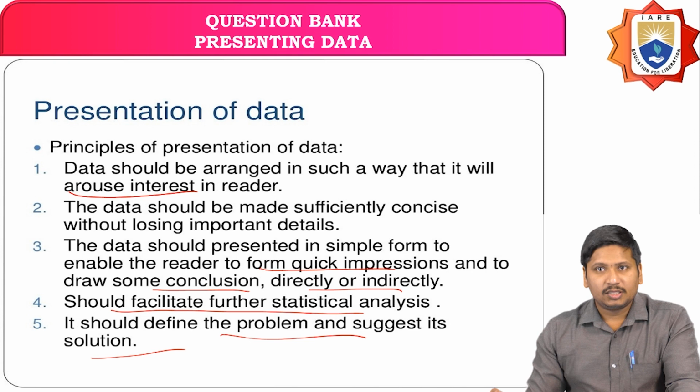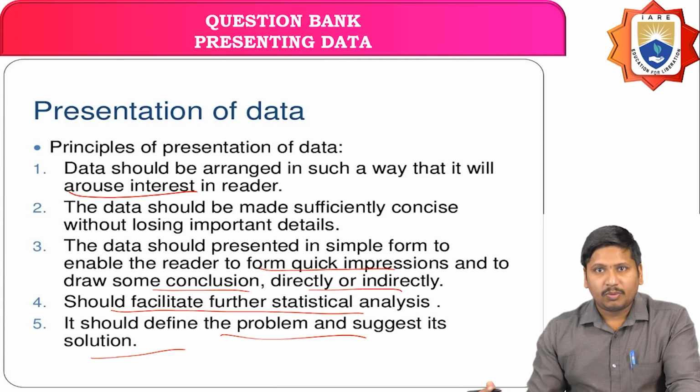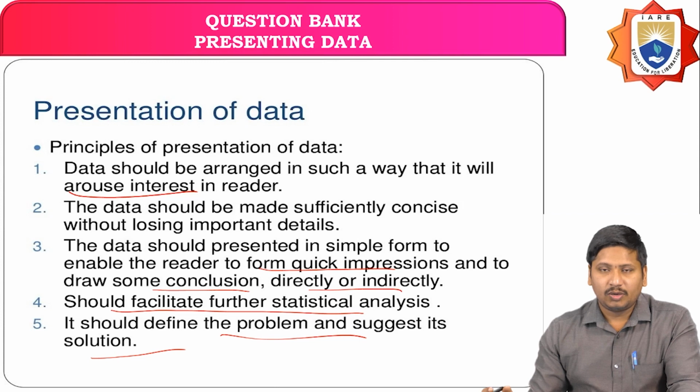The very first thing is that the data you are presenting should be arranged in such a way that it creates some interest in the reader. The data should be concise without losing its important details, and it should be presented to form quick impressions and draw conclusions quickly, directly or indirectly. It should also facilitate further statistical analysis, and it should also define the problem and suggest the solution.